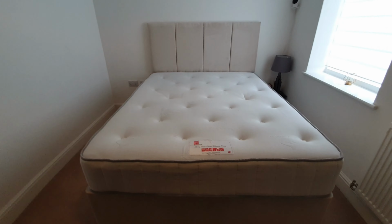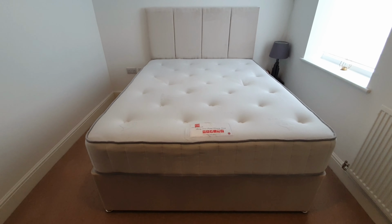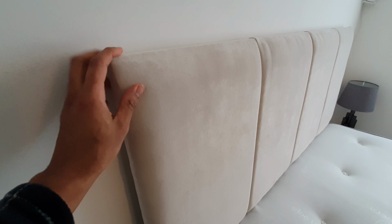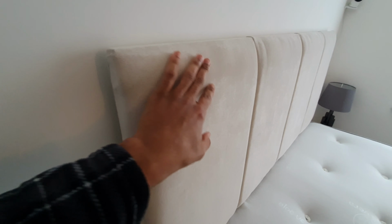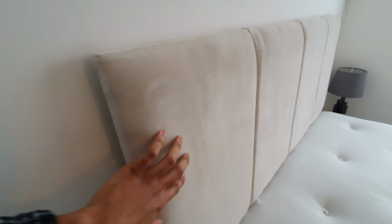Upon sleeping on it, it is very, very comfortable, unlike some of the other mattresses that we've tried out. So we'll take you for a walk around to have a look at it. This is the headboard. It's not crushed velvet. You can select a crushed velvet one. This one, I'd say it's in between. It's got a very light finish that you can get that effect with, but it's not as extreme as crushed velvet.